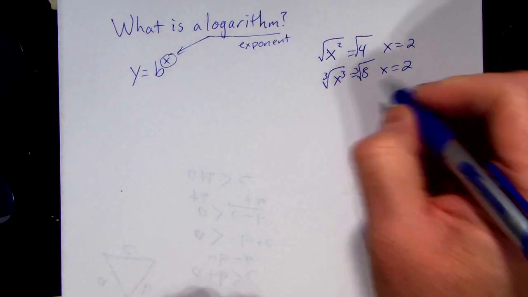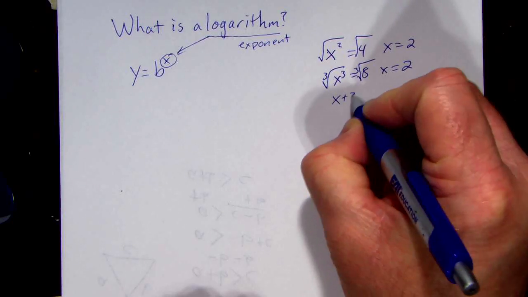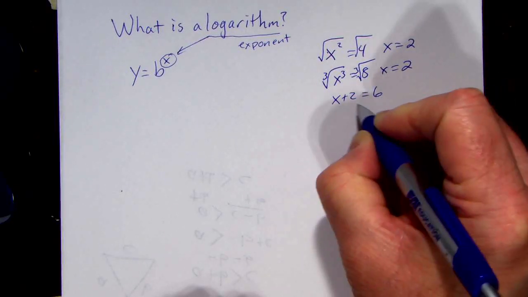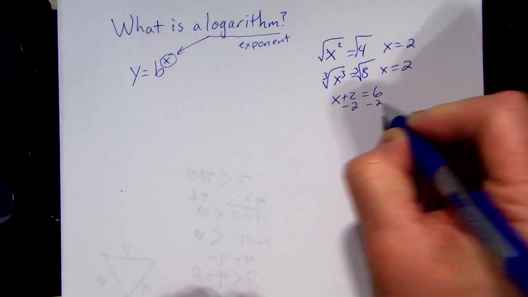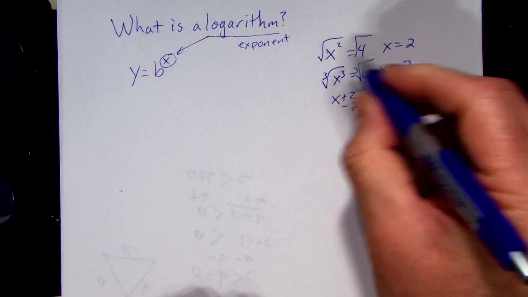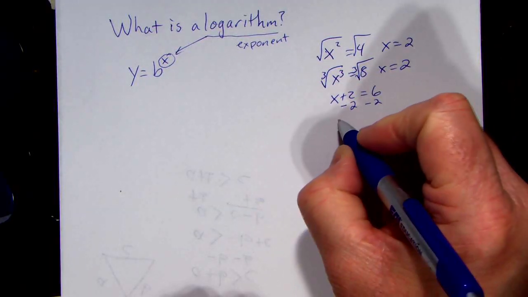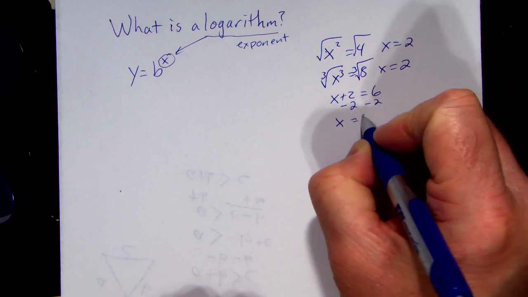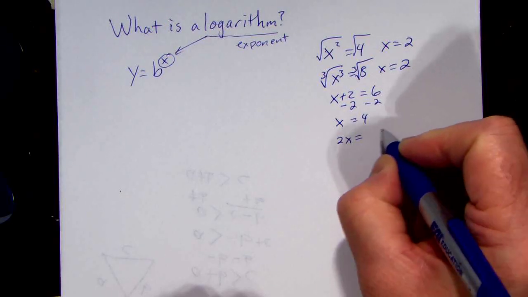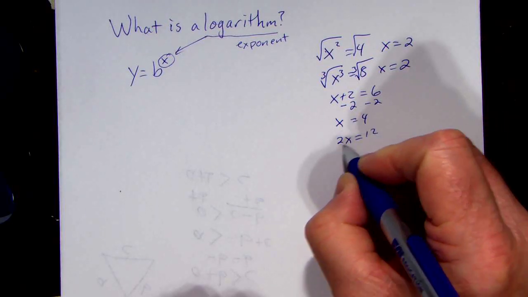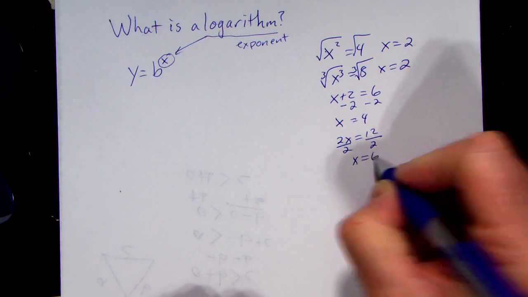It goes all the way back to when you were first learning how to solve basic equations. Right, x plus 2 equals 6. This is addition, so the inverse operation for addition is subtraction. So you'd subtract 2 from both sides. Notice it's the same thing. We're doing the same thing to both sides, and that's what we're going to end up getting to with logarithms. So we get x equals 4. Same thing with multiplication and division. 2x equals 12. This is multiplication, so the inverse operation for multiplication is division.